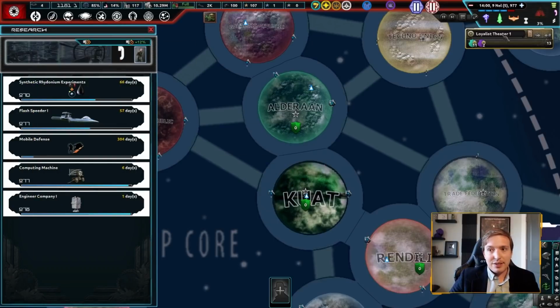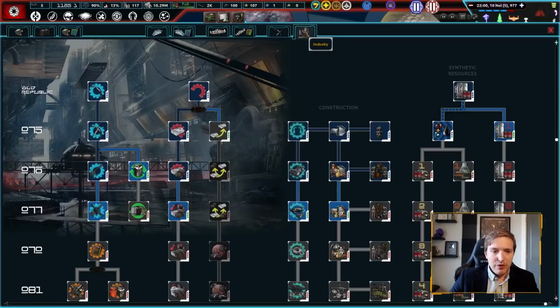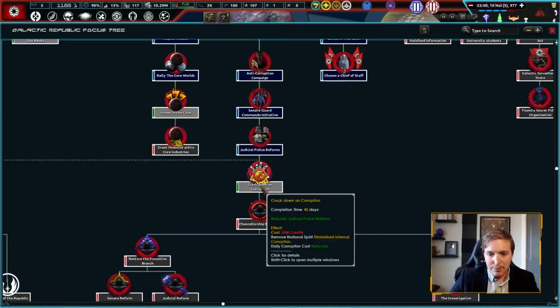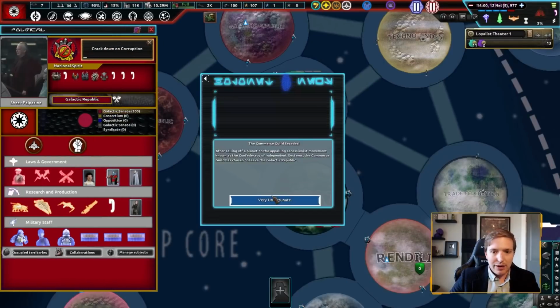It is 977, so I think every year in the game, whether it's accurate or not is irrelevant, is probably going to start translating between some new events in the movies and such. So now that it's 977, let's get again some more construction repair speed. Crackdown on corruption again, 100%. So this should get rid of, I think, the internal conflicts.